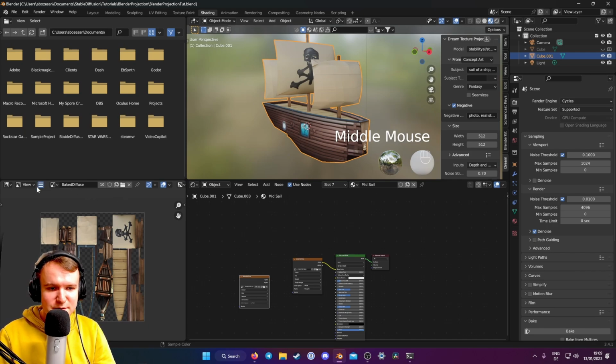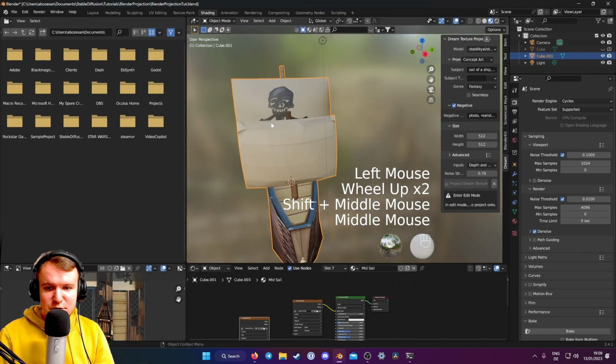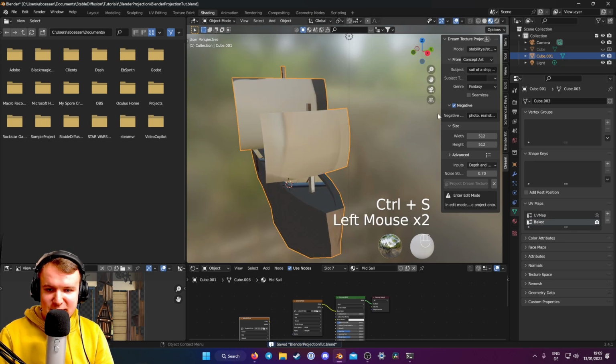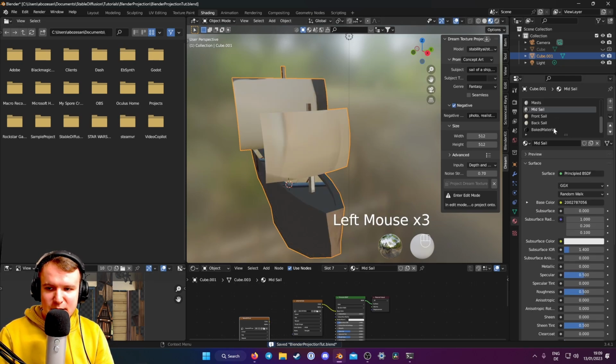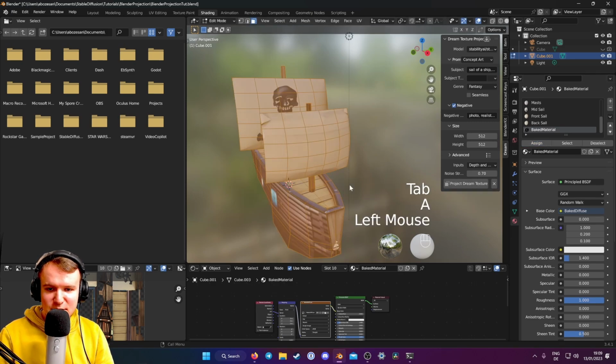And there we have it. So make sure you save that image, otherwise it will be deleted again. So save that. And now, of course, you're not seeing it yet. So what you can do now is you change your UV map to the baked one. Everything's going to go off. But then you will select everything and assign your baked material.